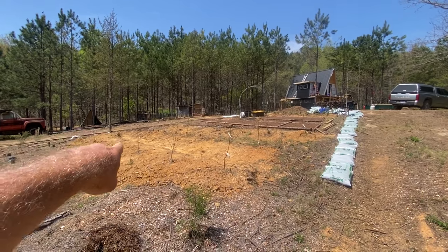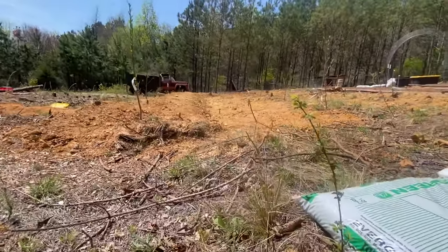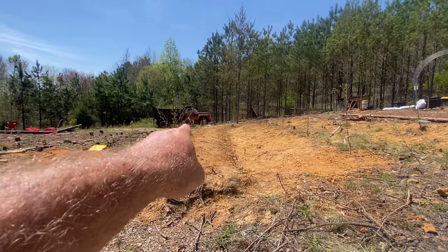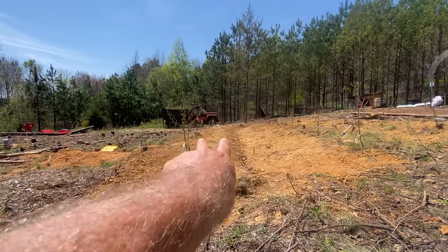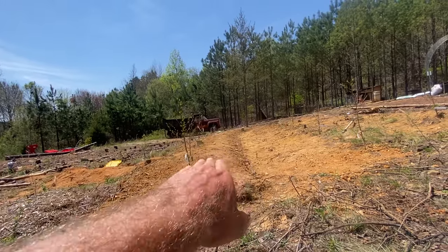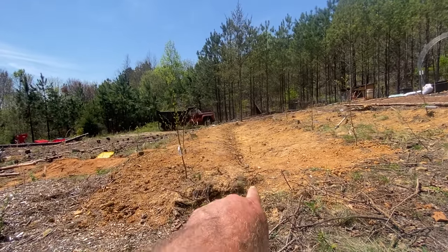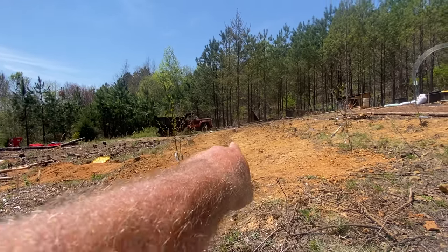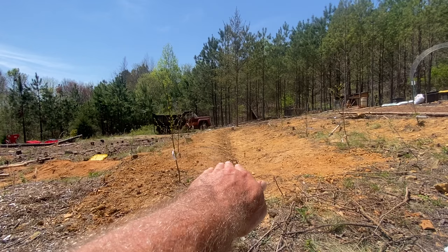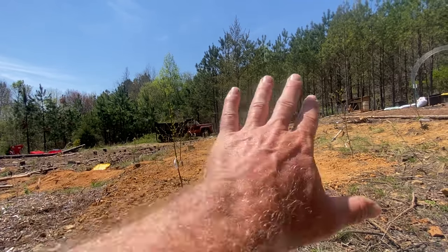I'm not planting anything right next to the well shaft. You can actually see the contouring here — it comes down the hill and then swales up, and the trees are planted on the backside of the swale. On the actual swale I can plant vegetables. I'm going to put some bags of soil on top of the swale to flatten it out. The water will not come up over the top — that's why these drain areas are on the side. The swale needs to be dead level so it just fills up when it rains, and if it reaches the overflow point, it'll overflow. The water just really permeates this area.